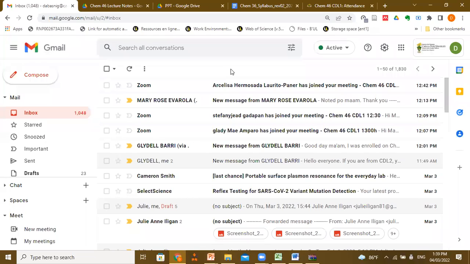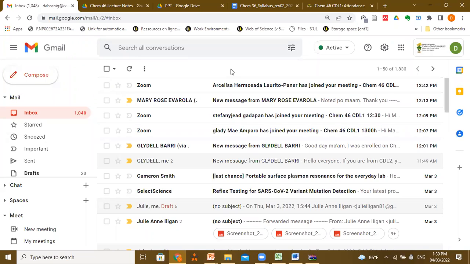When I'm using my laptop, I'm not opening my Messenger on it because my laptop is very, very slow. The more applications, the slower it gets. When I'm using my laptop for discussion, I'll be using other applications, so I don't use Messenger. On my cell phone, I can easily read Messenger. That's why it's easy for me to copy the Zoom link and send it by email. You just copy that.